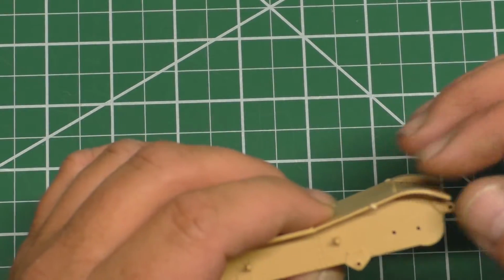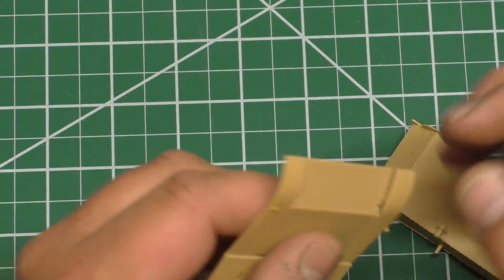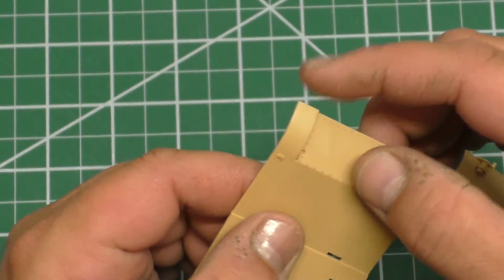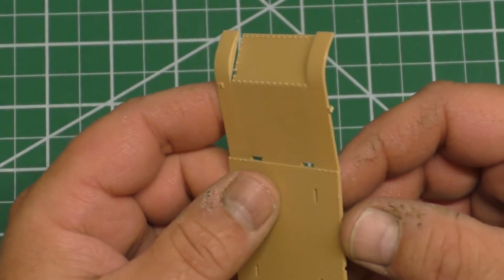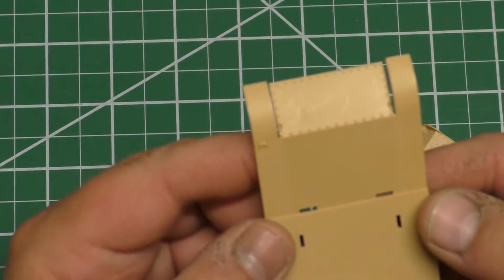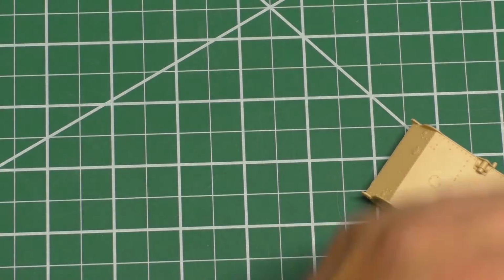I think one thing you might want to be really careful of is the fenders, because these fenders are really flexible. You can knock them pretty good and probably break them or bend the hell out of them, unless you want them that way. But yeah, again, good rivet detail. Really good rivet detail. Another nice little piece.